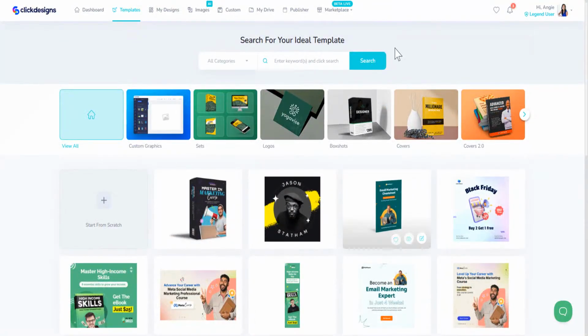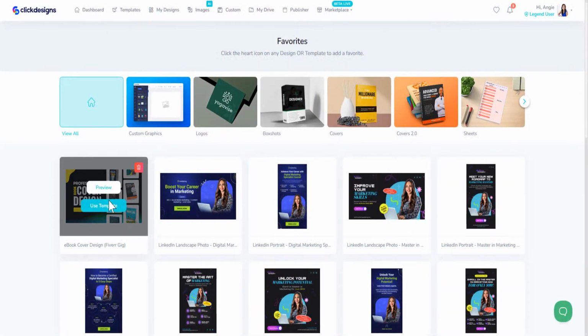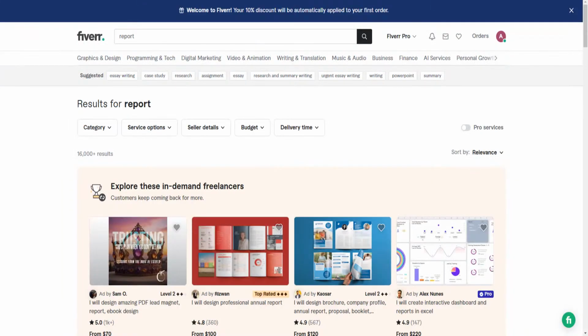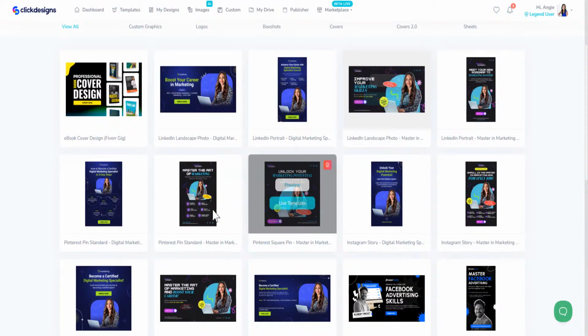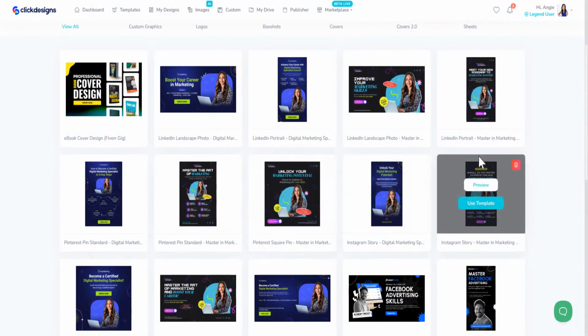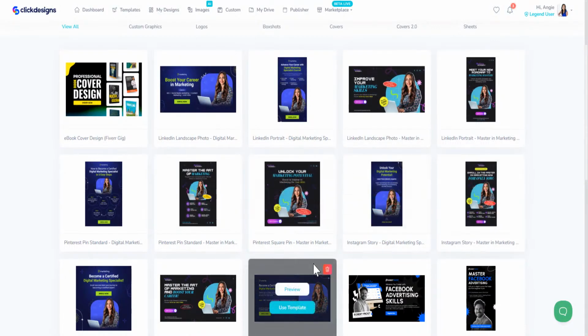And then again, you go back and you're going to make it into a collage using something like this, and then add it to Fiverr. So you just do that. You can do this very quickly. I've been creating these in less than 20 minutes. You guys can do that too. Look at these covers, they are amazing, right? Just add the book, add the ebook, add the report, and boom, there you have it.